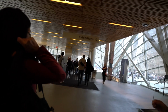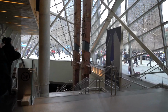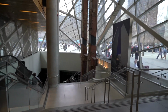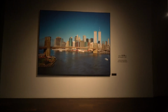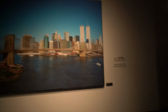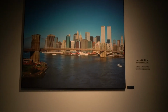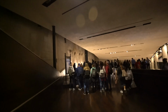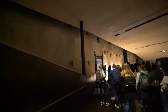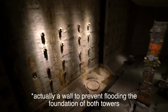The exhibitions. Here's the edge of one of the buildings. Wow. It's all ruined. Wow, this photo was taken at about 8:30 a.m. September 11th, 2001, just before everything happened. I think this is the foundation of the building. I think so. Here's the foundation.